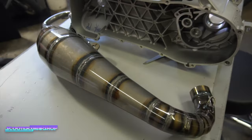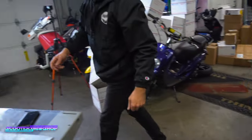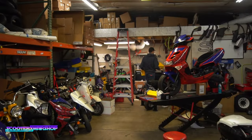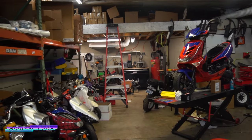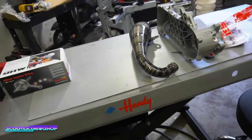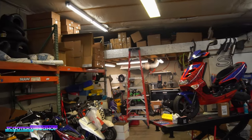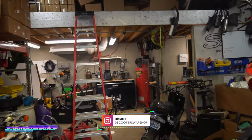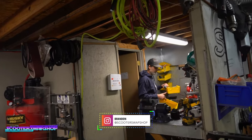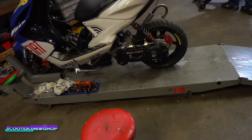Oh buddy, here we go. Time to make some actual power. First time ever building one, so bear with me. This is your first time building an RC1? Yeah, and all the tutorial videos are fake. You have to watch how-to's — where can we find videos on how to do this online? On how to do RC1? I don't know if anybody does. Not that I know of. This is a pretty sweet RC1.